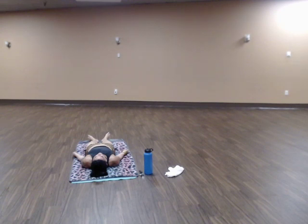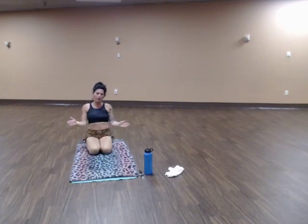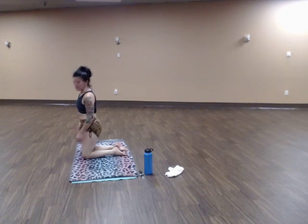Second set, camel pose. We gotta do two. Feet together, flex your toes. Arms up and thumbs crossed, sit up. Turn around. This time you're welcome to open your knees a little bit wider than you did the first time. I'll turn to the side so you can see the profile if you're unfamiliar. Most of you, I'm sure, have done this a few times before.